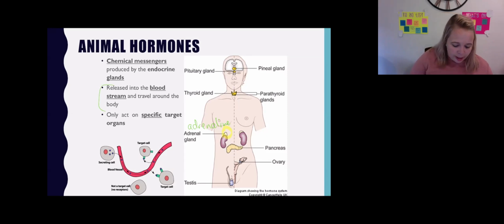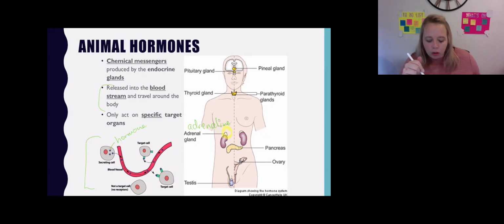So you can see here in this picture down the bottom that you've got this secreting cell. It's secreting this purple hormone here. Now that hormone gets released into your blood vessel, it goes around, it passes by this non-target cell and it doesn't bind to it because it doesn't have the appropriate receptor. And then eventually it will find its target cell, it will bind, and it will elicit what we call a cellular response. And that's our lesson after we finish going through the different types of signaling molecules.